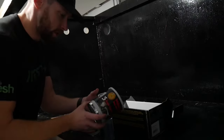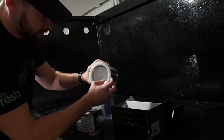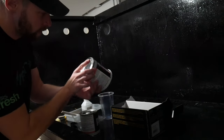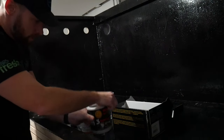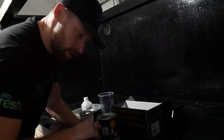There are little things throughout this process that you pick up on, just little tips. One of them is that getting this off of the can is like impossible and it kills your fingers. But if you look, you can usually see one area where it's a little bit lifted off the lid and then pops right off. There's always an easy way.